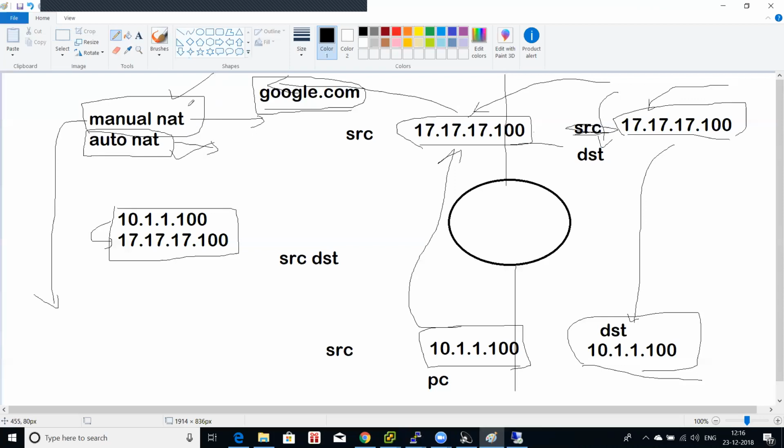Any policy-based NAT can only be done with manual NAT because AutoNet only works on source translation. It can only be applied at the source, not at the destination. But it does create 2 entries. You cannot modify that because it happens automatically. You don't have to do anything with it. Yesterday we did an example of when we wanted to get through the firewall; we saw one example like that.